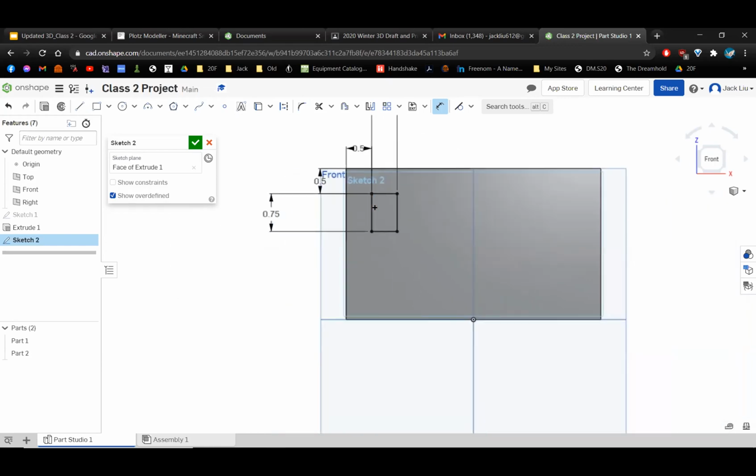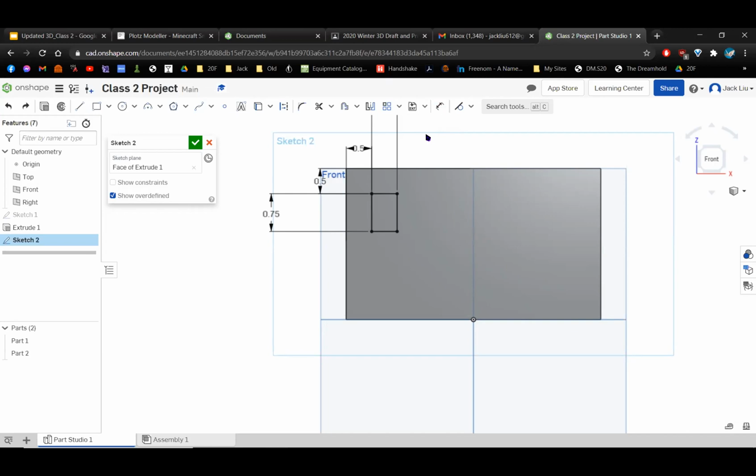So right at this point, we have a single window. However, we don't just want one window, we want a lot of them. And at this point, you could draw more rectangles if you want. You can go to your rectangle tool, you can draw another window, you can dimension it and then position it wherever you want. But you can imagine that's gonna be a lot of work, right? This side of the house is probably gonna fit 8 windows at least. You don't wanna draw 8 rectangles yourself. And so we can use kind of a trick.